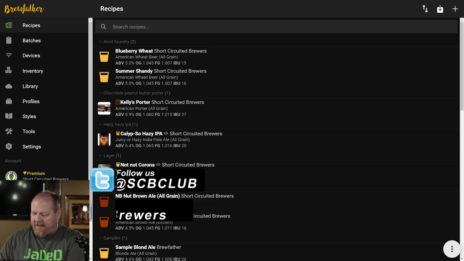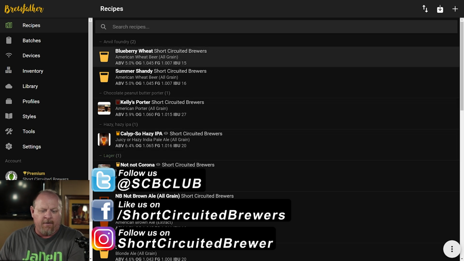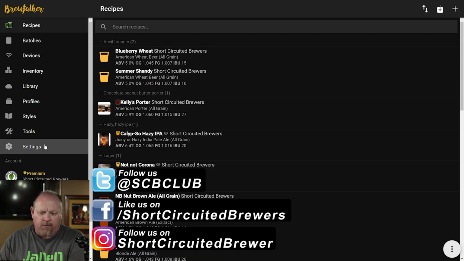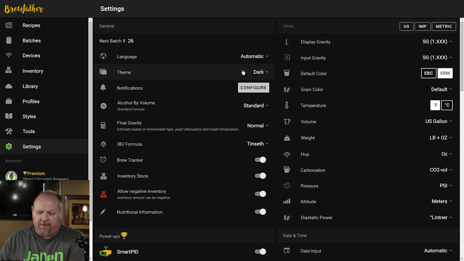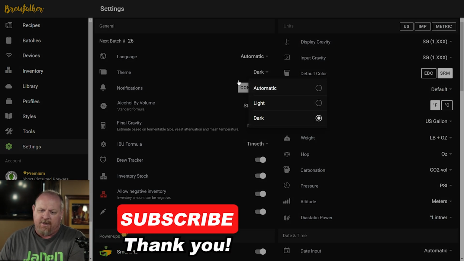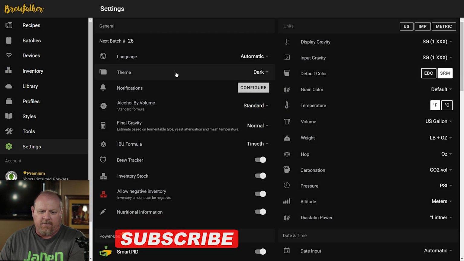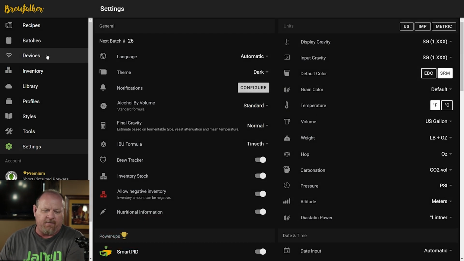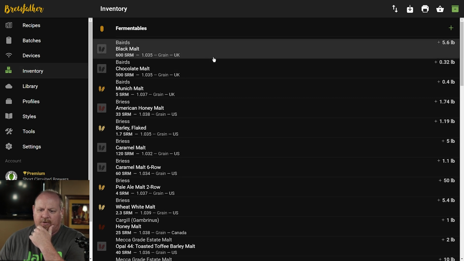All right, we're going to jump right into the Brewfather software. And just real quickly, just in case you wonder how I got the dark setting on there, there's a theme. You go into settings, dark, light. It comes default with the light setting. So if you want to do the dark screen like I've got, just looks better for video in my opinion. Plus I like the way it looks. Just go in there and do that. So let's go into the inventory system and I will show you.